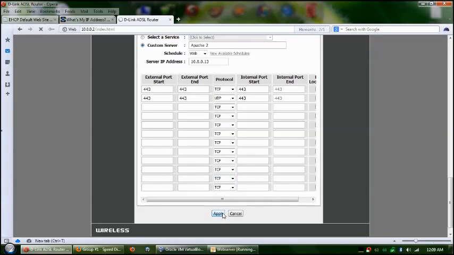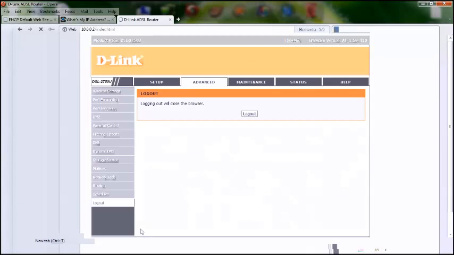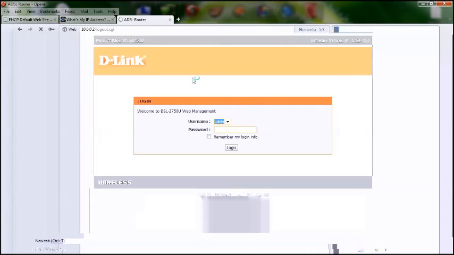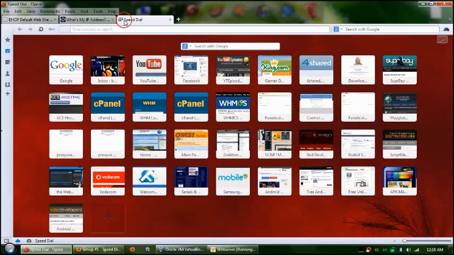Okay, once you've done that, you can exit from your router. Now, what some of you might get when you try use your external IP is the following.